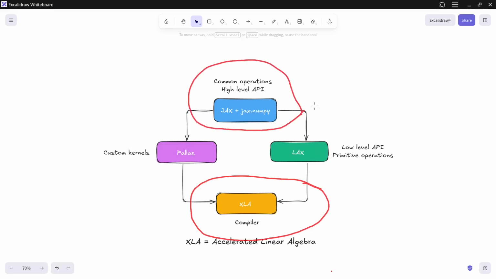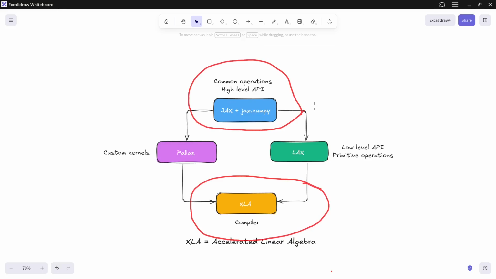While working with JAX, you will mainly interact with it using the high-level JAX module and the jax.numpy module. The jax.numpy module provides all the array manipulation methods that you need. If you want to create an array or apply some mathematical functions on it, everything. It's the equivalent of NumPy. That's why if you are familiar with NumPy, you are already familiar with JAX. You only need to get familiar with the function transformations that JAX provides.